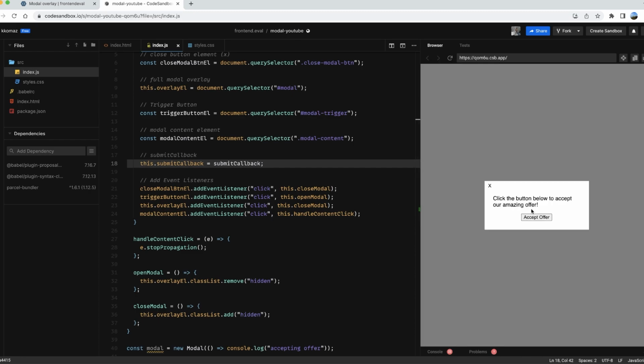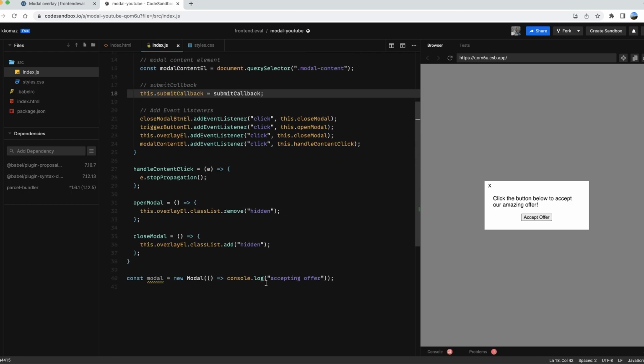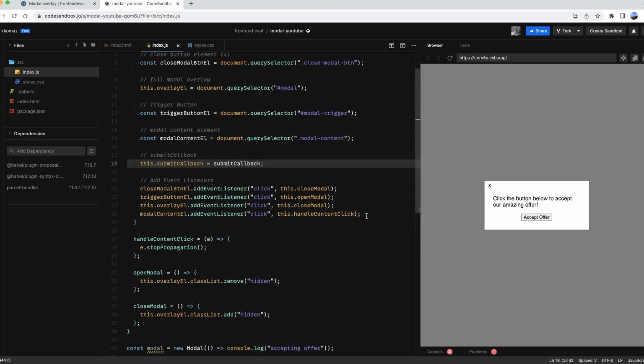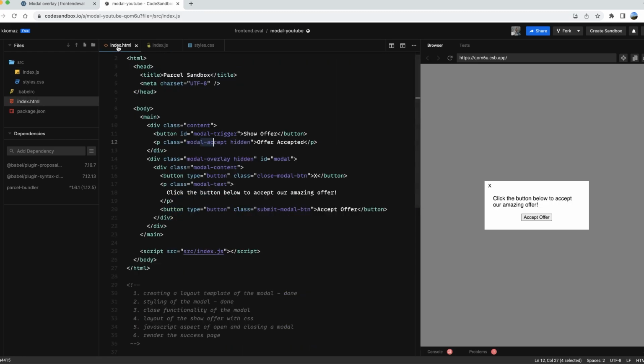And what we need to do is do something whenever the user clicks the accept offer. So the modal only cares about closing the modal, and then it'll have access to this function called submit callback that will do whatever the parent function decides it wants to do after it closes the modal. So in this case, we're going to be console logging the accepting offer. So let's try to hook that up right now.